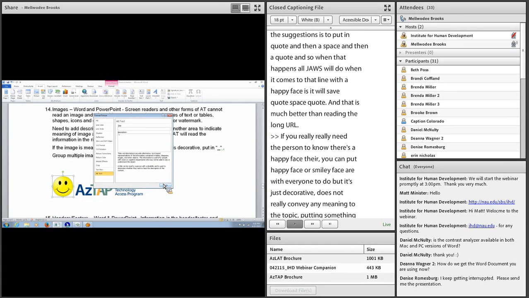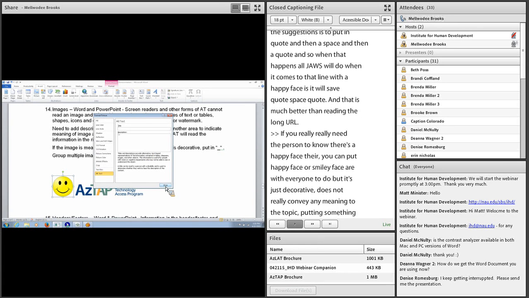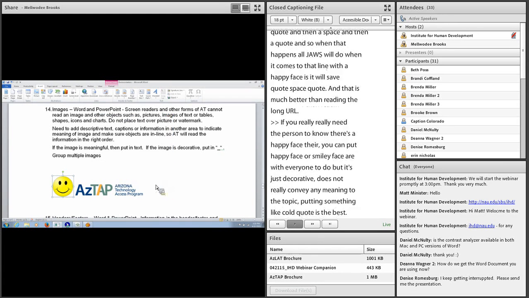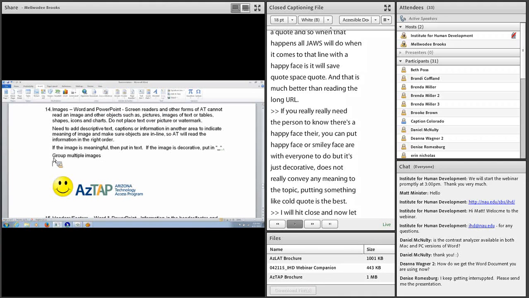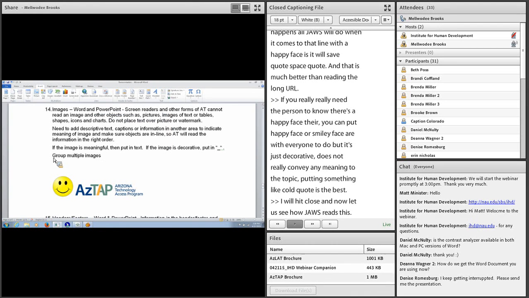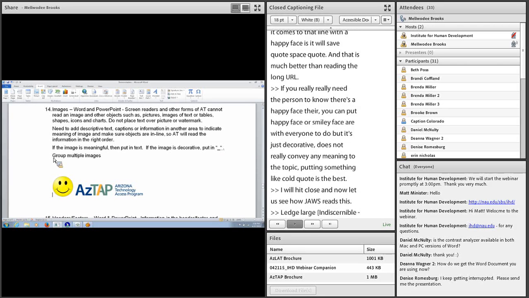Okay, so I'm going to hit close, close. Now let's see how JAWS reads this. Link, graphic, quote, 0.72 inches wide by 0.72 inches high, space.